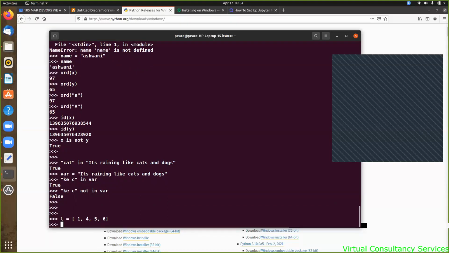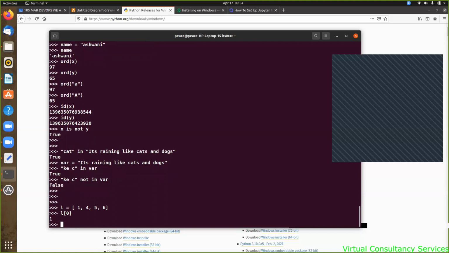Okay, and if I do L[0], what am I doing? Printing the zeroth value, grabbing the zeroth index element, and I will get what output? 1. Now if I do L[0] = 20, what I am doing is changing the zeroth index value.